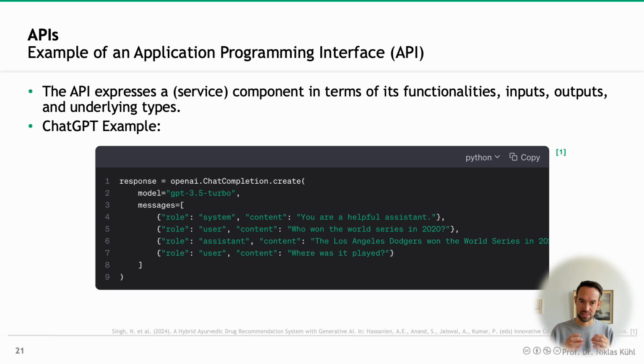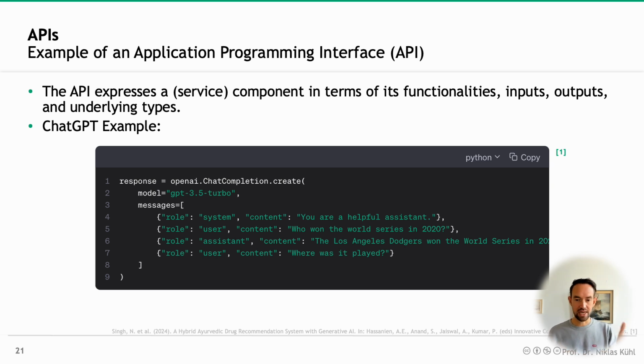And to do that, we need to understand what does it do, so its functionality. What inputs does it require? So does it require a bunch of text, a bunch of numbers, and what format? So what type? And then what will it output? What will I get back from that? Right? You can think of it as a transaction.